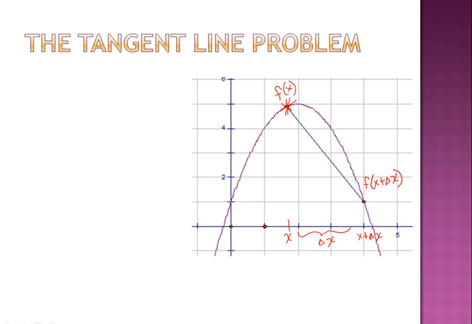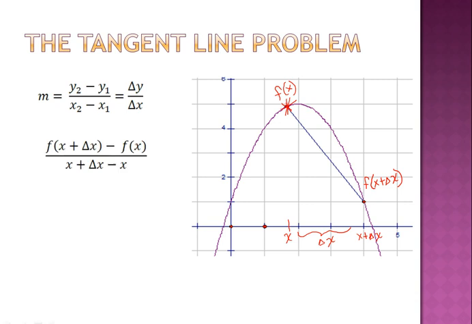And if we study this line, then we can find the slope, and we're familiar with our slope formula and the Greek representation of delta y over delta x. Plugging in our points, x plus delta x is our x2 and x is our x1. So plugging that in so that we get y2 minus y1 over x2 minus x1. Our x's in the denominator cancel, and it simplifies down to f of x plus delta x minus f of x all over delta x, but in the end, it's still just slope.